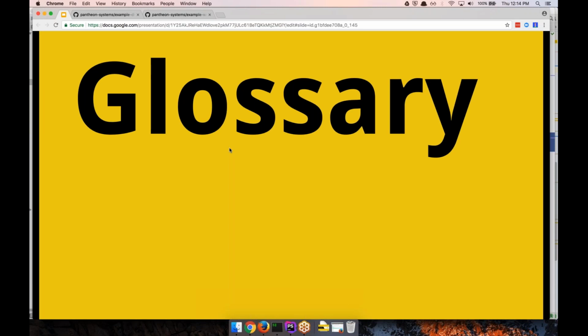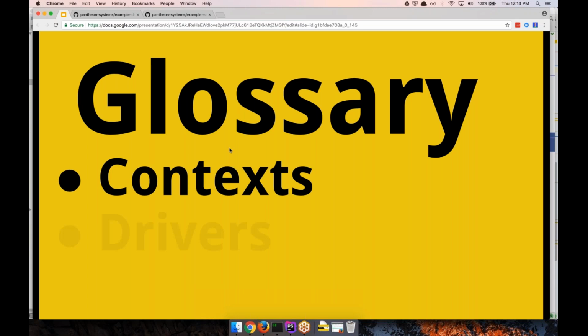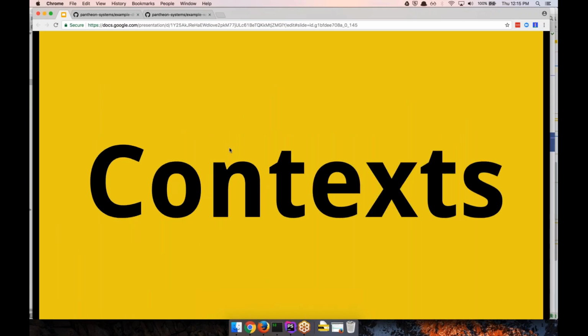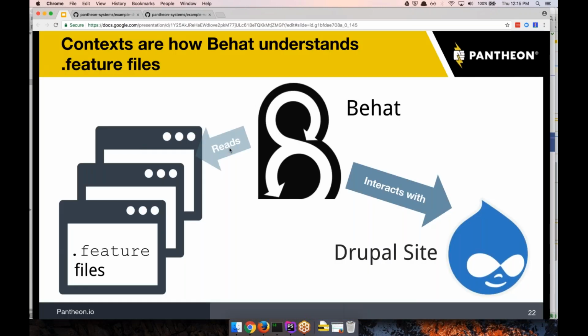I do just want to separate out some overlapping terms in the Behat world that I wish I understood earlier. I went probably at least a year of using Behat off and on before I fully had these terms separated out in my head. The contexts, drivers, and extensions, these vague nouns. Tessa, you've been looking at Behat for a little bit here. Do you feel like these nouns can be confusing? Absolutely. Yeah. Even diving in here, I still sometimes get a little bit confused.